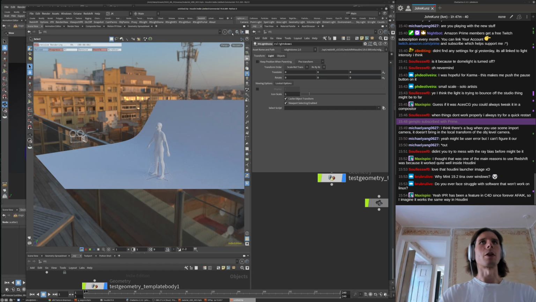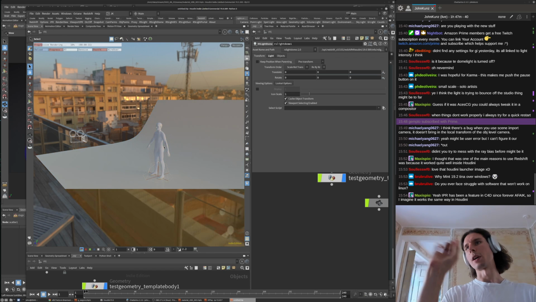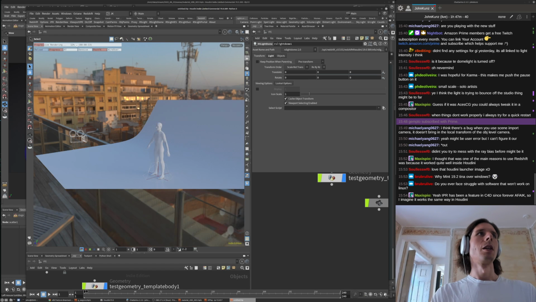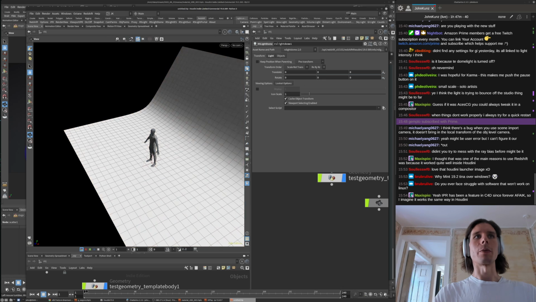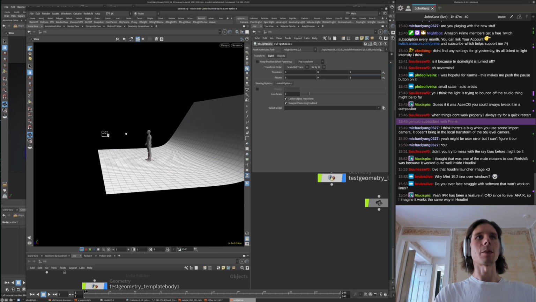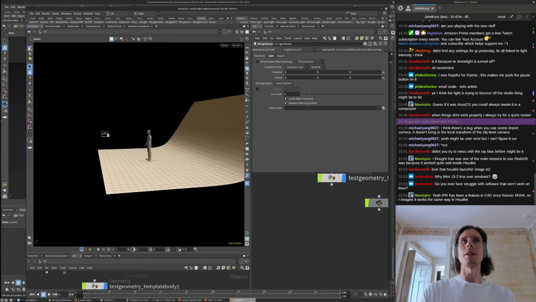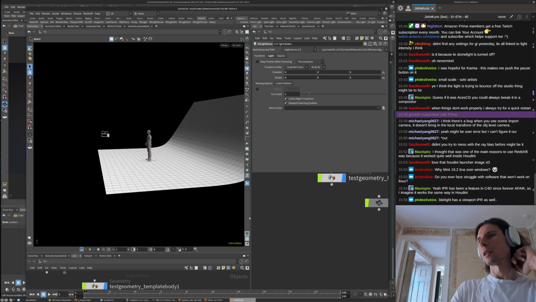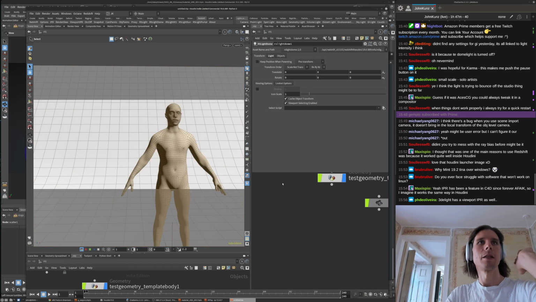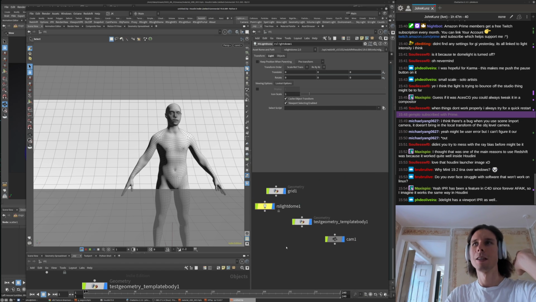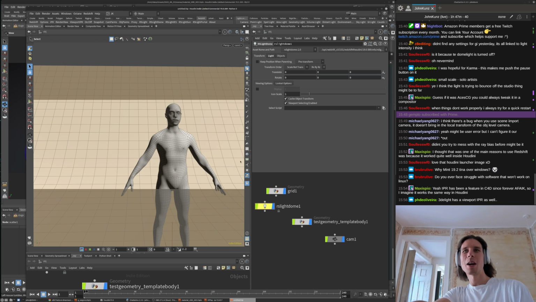I usually will just work with the regular Redshift render view and just pause it or start it when I want to, and when I'm laying out my scene, I'll usually work in the most visual way possible with not very many distractions. But it's up to you how you want to light. I'm not the best lighter, I would say, so I definitely have a good amount of stuff to learn in that regard.